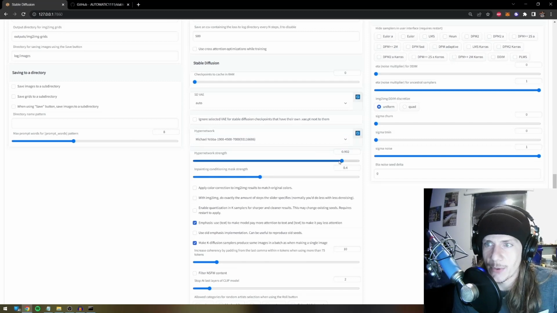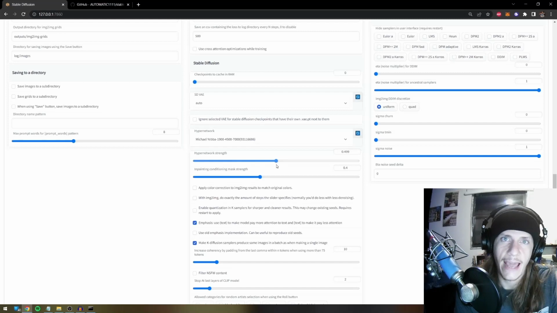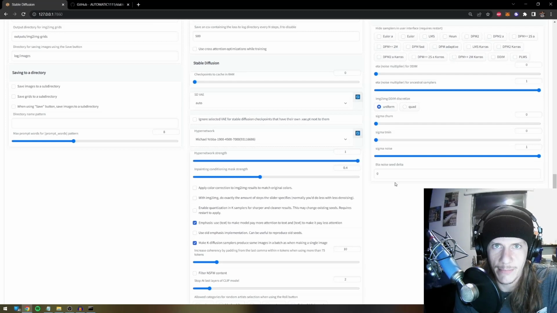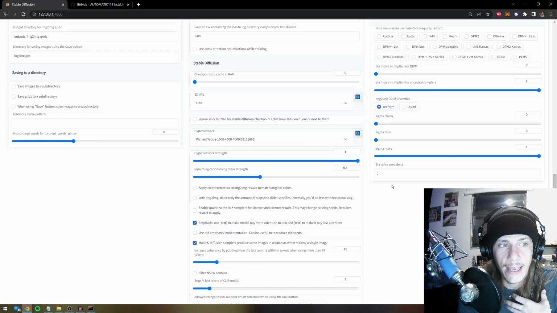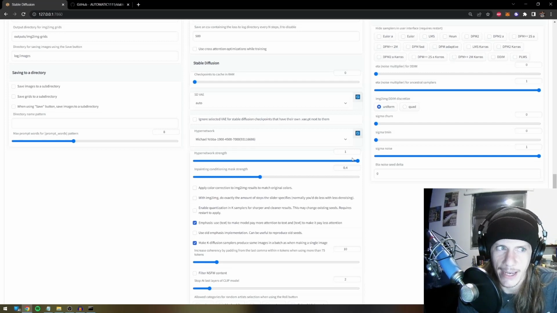Now we choose the hypernetwork strength, okay? If we set this to 0, it's all the Stable Diffusion pixel data model, okay? If we set it to 0.5, then half of it's the Stable Diffusion model and half of it's my training hypernetwork. And then of course you can guess it. If I put it to 1, it's exclusively going to be data from my training. And you have to know, if it's exclusively my data from my training, I didn't train it on anything else except my face, okay? So it pretty much doesn't know anything else besides my face.